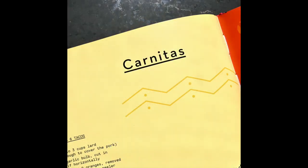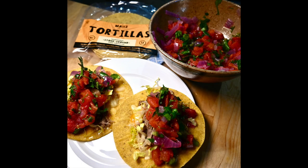So why not? The first recipe I made from here is a classic. It is a taco. It is a carnitas. Carnitas is kind of a pulled pork dish, served along with some romaine lettuce, pico de gallo, which is one of the different kinds of salsas you learn how to make in here. I use these fantastic maíz nixtamal tortillas. They're made right here in Victoria, and it's hands down the tastiest tortilla that you can find in the city. Those carnitas are just dripping with flavor.